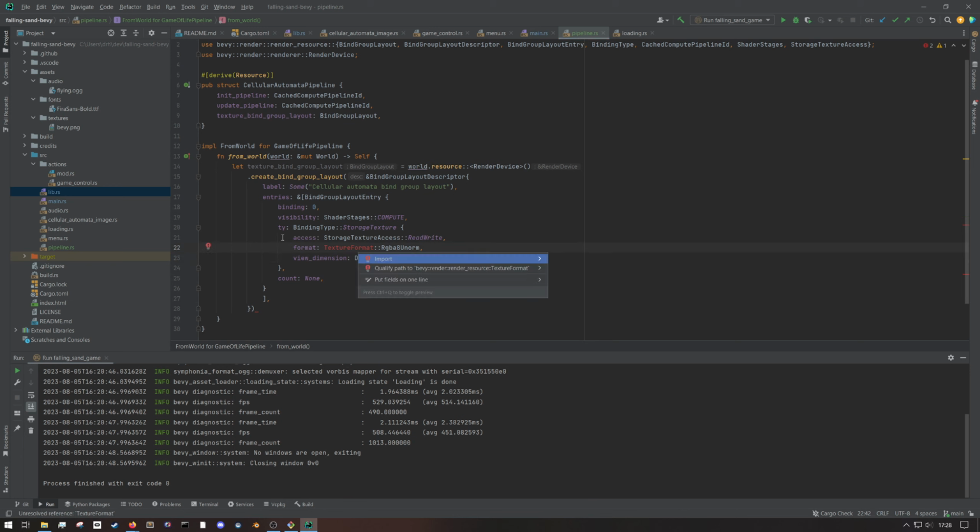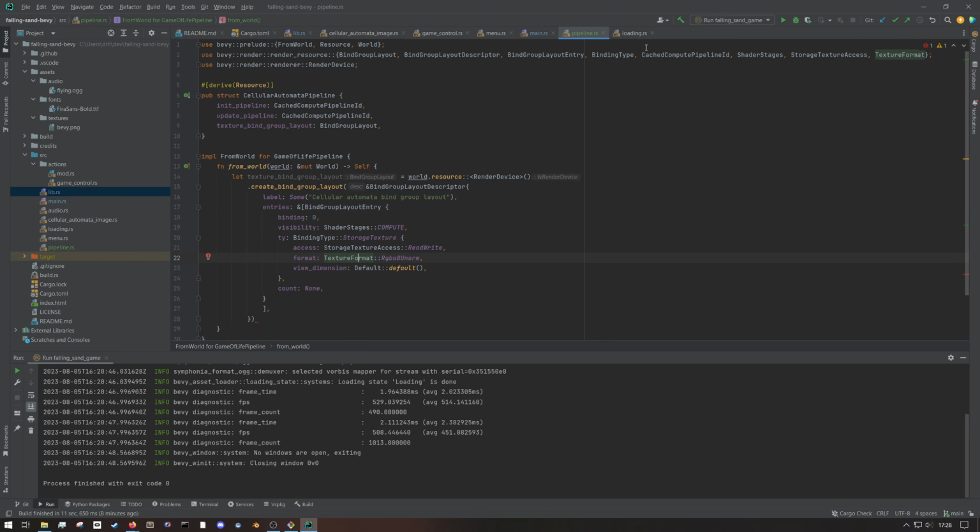We can import this. Wow, we are ending up with a lot of imports here. Might be better at this point to just import the whole lot. Not gaining any clarity from just having a list of a million items. Okay, and then the view dimension.